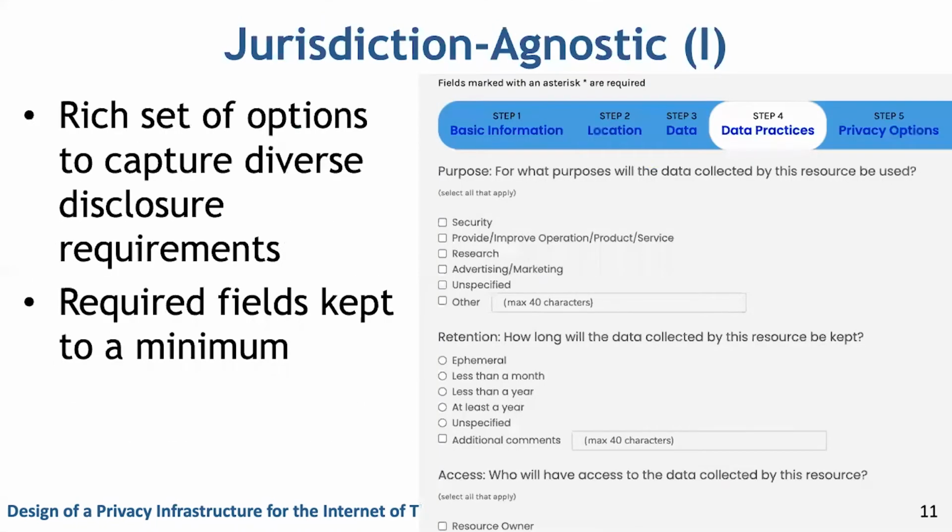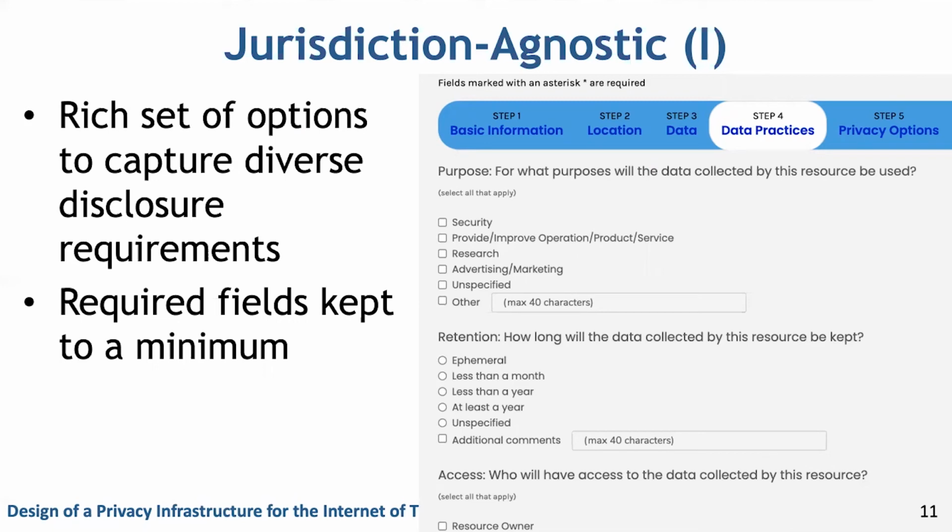Those kinds of things are obviously very important if you want to enable people to customize these environments and ensure that they are informed just about those things that they care about. Jurisdiction agnostic, as I mentioned earlier, we want to support users in a variety of different jurisdictions. We do not want to impose on people jurisdictions that perhaps do not apply to them. We want to leave it to people to decide what they want to comply with and whether or not potentially they want to go beyond the requirements that might apply to the jurisdiction where they're deploying a resource.